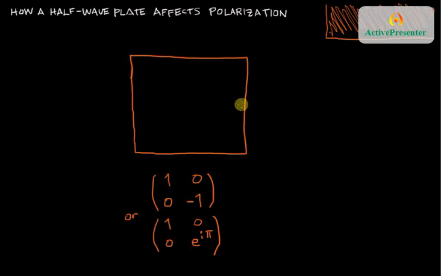There are two axes, and I'm going to label them with little tick marks here. So that's the one axis. That's the x component of the light. We're going to multiply that by 1. And then along the other axis, we'll call that the minus 1 axis of the wave plate. And that is the y component, the vertical oscillation of the electric field of light. And we're going to multiply that by a relative amount, minus 1. That's how we say that the y component has acquired a pi phase shift relative to the x component. So when I do that, I'm going to draw a dashed line along the 1 axis.